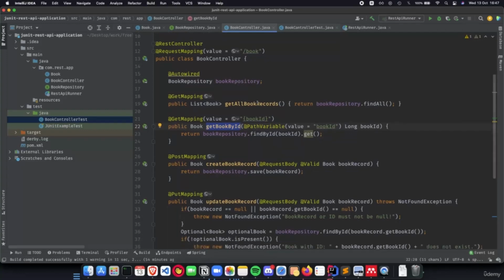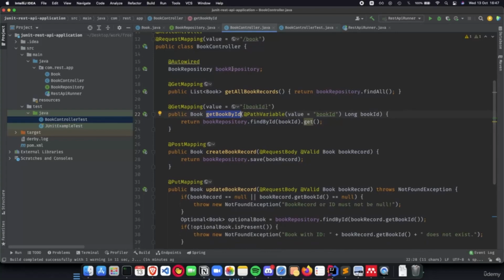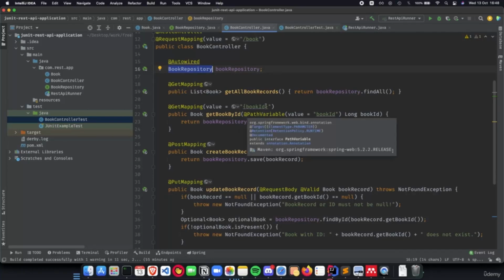So what we need to do is find a way to actually mirror the methods given by the book repository, or mock them, so that we always know what we get back from the book repository and it is not dependent on an external class such as the book repository class here. So to mock the methods and what we return from the book repository, we use a framework called Mockito. So now let's talk about Mockito for some time.